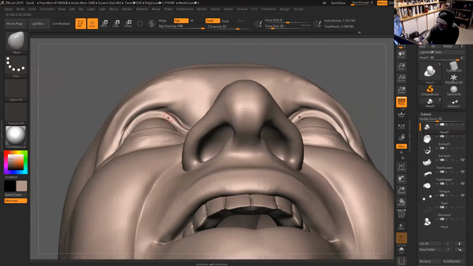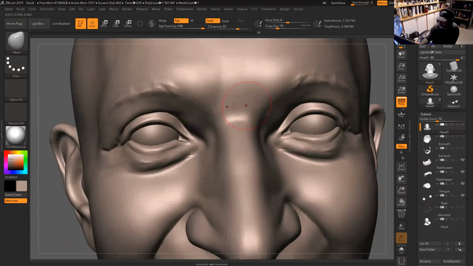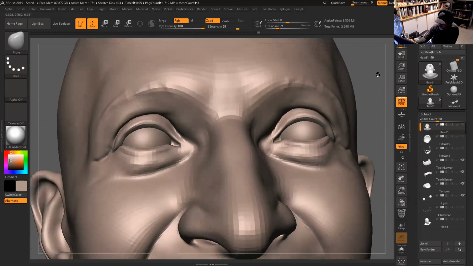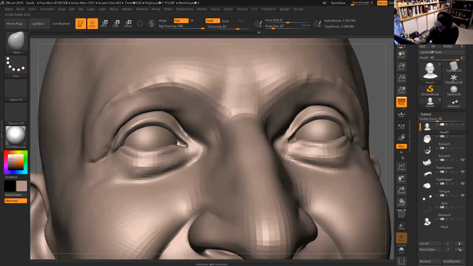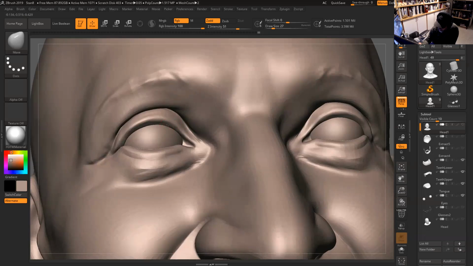Same for the top one. You see, I already have a gap in there. I'm going to close that gap, and I'm going to bring it a little bit closer to the eyeball. So yeah, keeping that form in check at all times. Same for this lower part here of the eyelid. If I can get between this line between the eye and the eyelid, I can just pull it up a little bit and just open that space a little bit more.